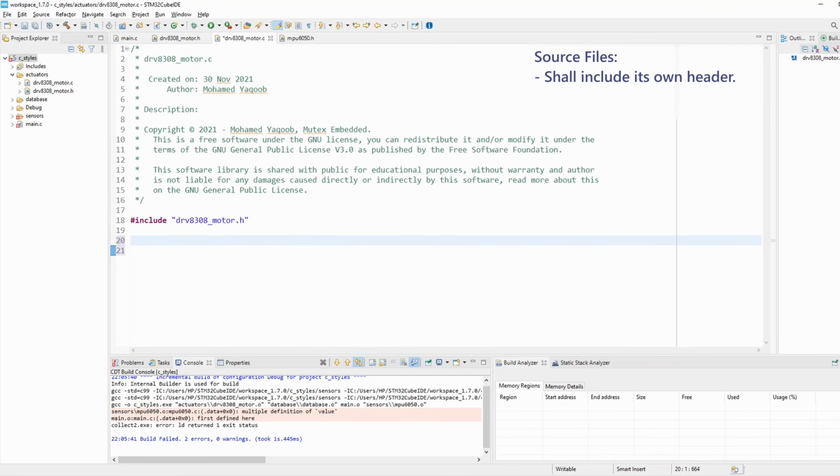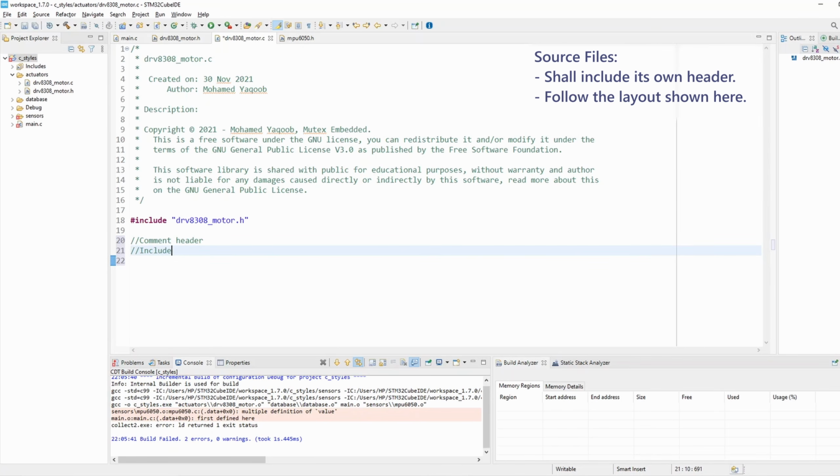So rule number 1 is the source file shall have the following ordered layout. Similar to what we just discussed with the header file, a source file should look something like this. It should begin with the comment header, which we already have at the top, and then includes, which we have. So this one is the include. Let's just put it here.